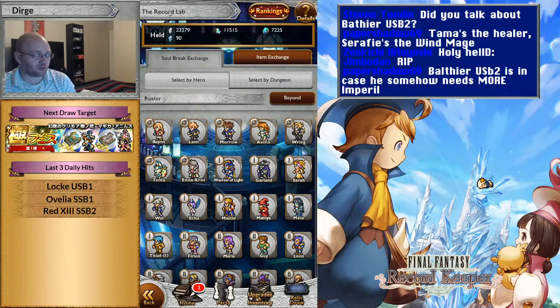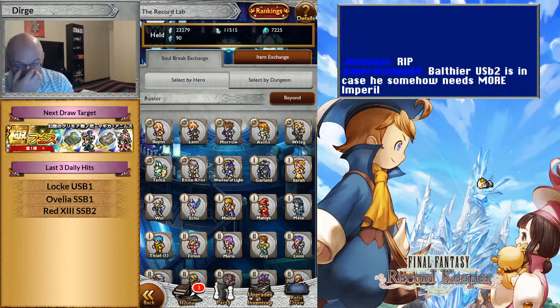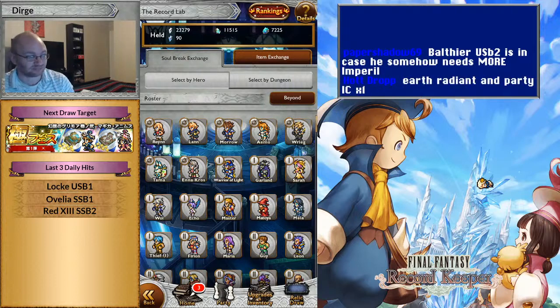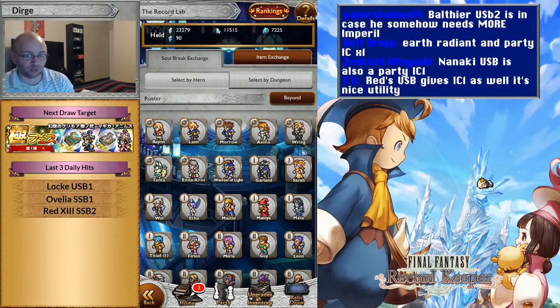Red 13 USB 2, I believe, is an Earth Radiant Shield. Good thing for a chain holder. Cloud USB 3. I mean, it's almost essential if you don't have Cloud's Dark Awakening for Dark Cloud. But Dark Cloud, let me warn you right now, he is not good. Yeah. Red 13 USB is also party Instant Cast 1. So that's an excellent support soul break for a chain holder.